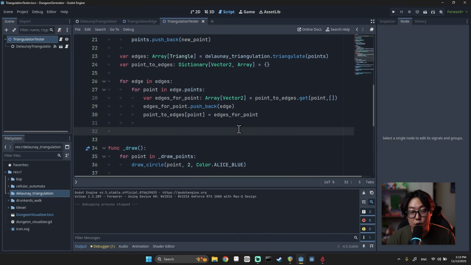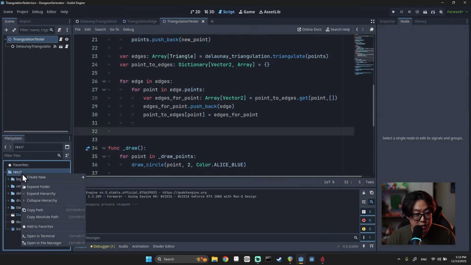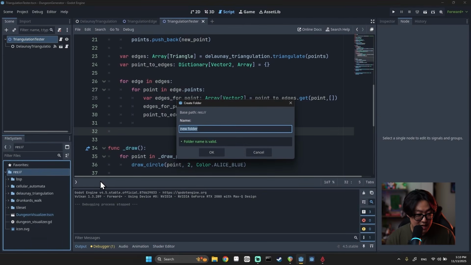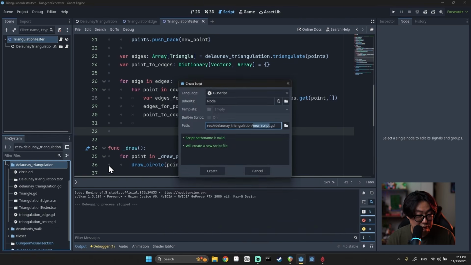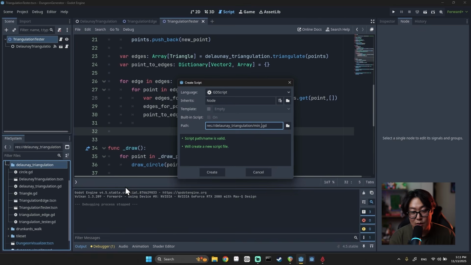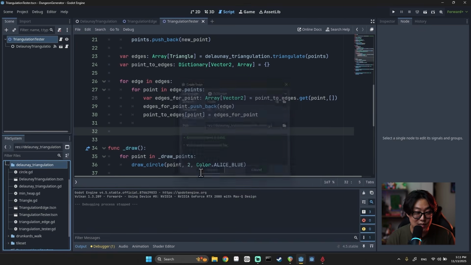And now we're going to have to do some sort of, I suppose, a priority queue. Now, Godot doesn't have a natural priority queue implementation, unfortunately. That does suck. The good news is that I have implemented something called a min heap myself in the past. I don't know if you remember, but there's a video on me creating my own version of A star.